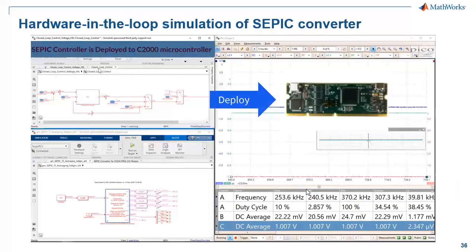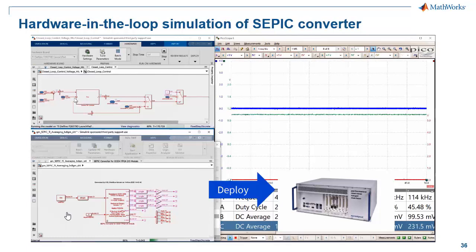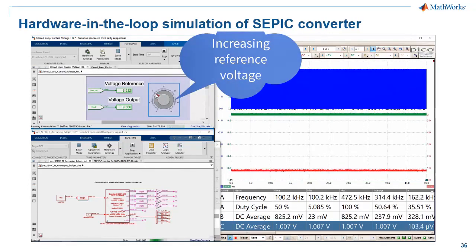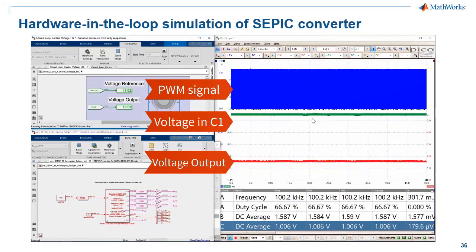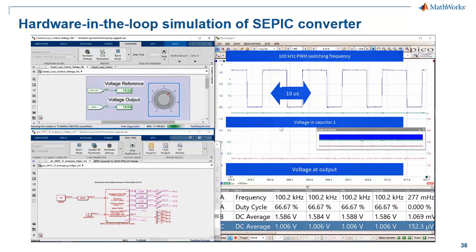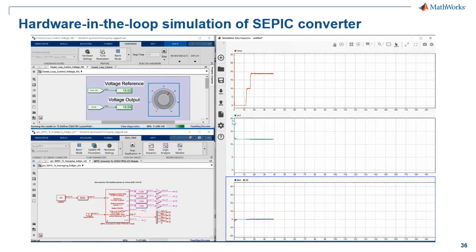And we can see here an example that they share with me in which they deployed first the model to the embedded target such as TI and then deployed the bitstream on the SpeedGoat machine. Finally, you can see on the right their oscilloscope which is recording the different voltages. They are now going to increase the voltage and we can see that the voltage reference is 9.18 voltage and the voltage output is going to change to 8.18 voltage and you can see the different voltages of the capacitor at the PWM signal all capture working at 100 kHz in hardware in the loop. So that's another very interesting work in which you can reuse some of the models that you did, translate them to HDL and provide closed loop capabilities for high frequency switching system. You can see here now in the data inspector how the system behaves almost exactly like I had in my simulation.